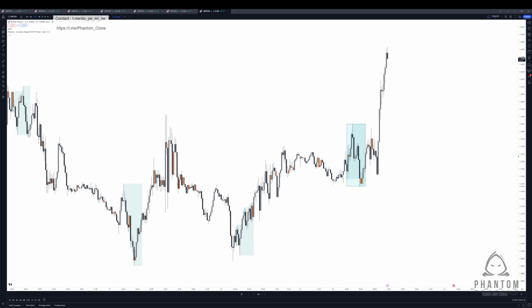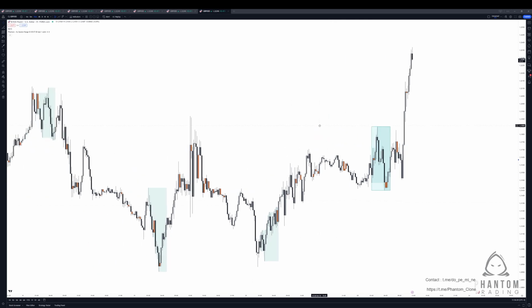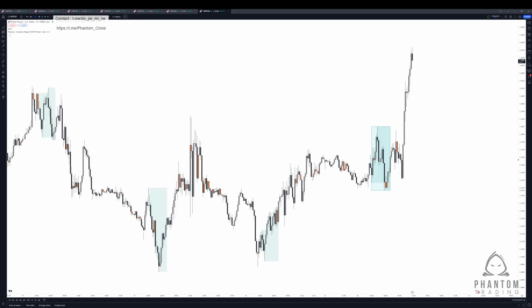But that's the bar replay tool. I definitely think that you'll probably be spending a good amount of time in it as you're practicing this strategy, going through all of the different things, but that's the basis of it. And then the final things to take note of is we have an undo button, Control Z, or a redo button, which I can't do unless I click that, which is Control Y. And this will just allow you to undo and redo certain actions that you've done on the chart.